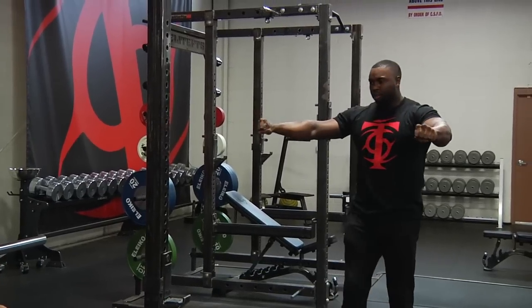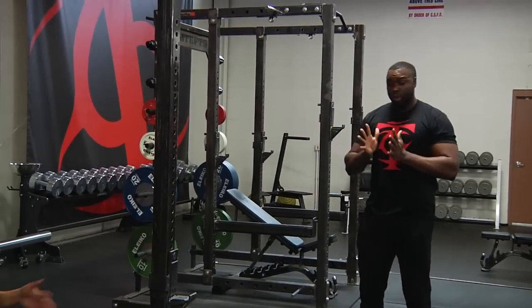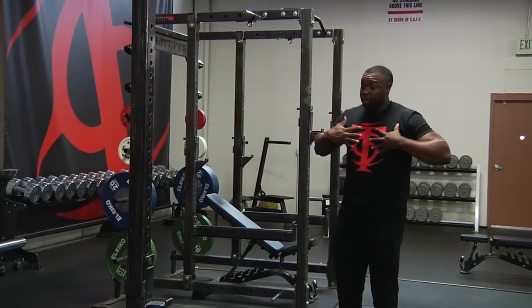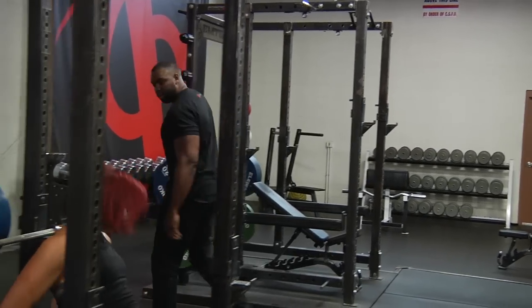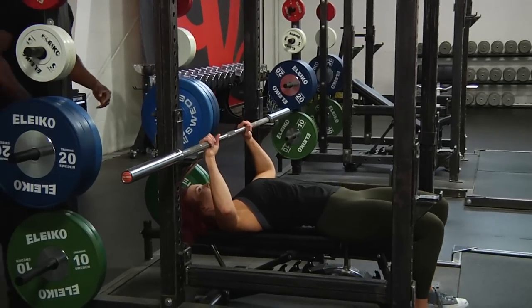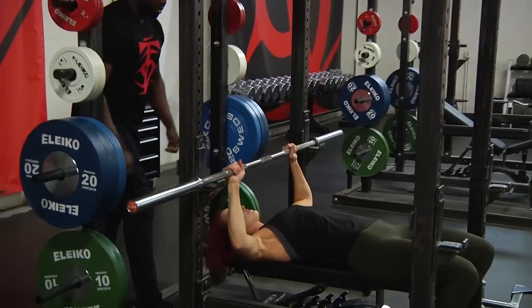So keep the same hand grip and you squeeze inwards on the bar. And it's the reason why exercises like chest flies work so well or squeeze presses work so well, because it's creating that tension that's in line with the pec fibers line of direction. Okay? So let's try making that tension now. And for that, I'm also going to ask you to make your hands just a little bit wider out, just so you can get that proper squeeze in.